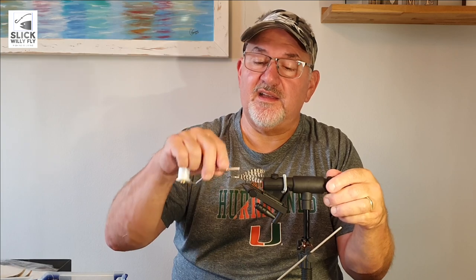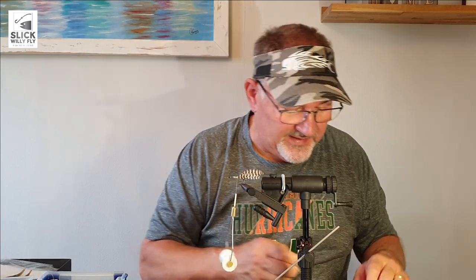And remove the tag. So now we need to talk about fishing for a second. So when I tie this fly, I have snook on the mind. And snook are a species that the big ones, I believe truly in my heart, that they're nighttime feeders. Early morning hours, or you know, just at dusk or in the evening.